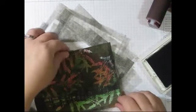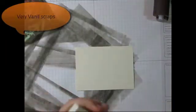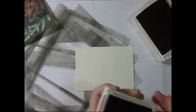Now that I have that finished, I'm going to set that aside and let it dry for just a moment. I'm going to put this to the side and close it up. And then I have a piece of scratch, Very Vanilla cardstock here. And I'm going to open up my More Mustard ink pad. Let's move that out of the way. And I'm going to open up my Cajun Craze ink pad.